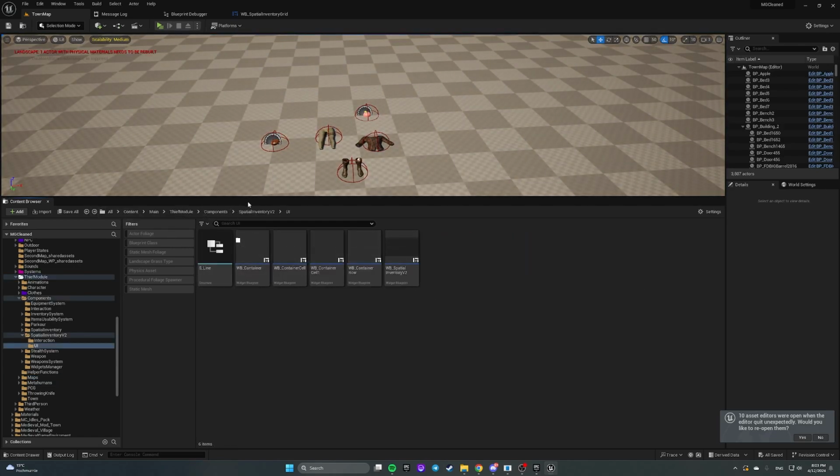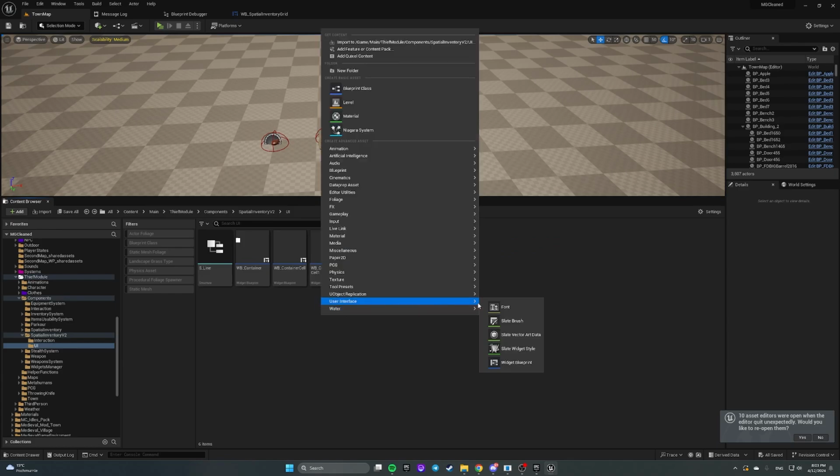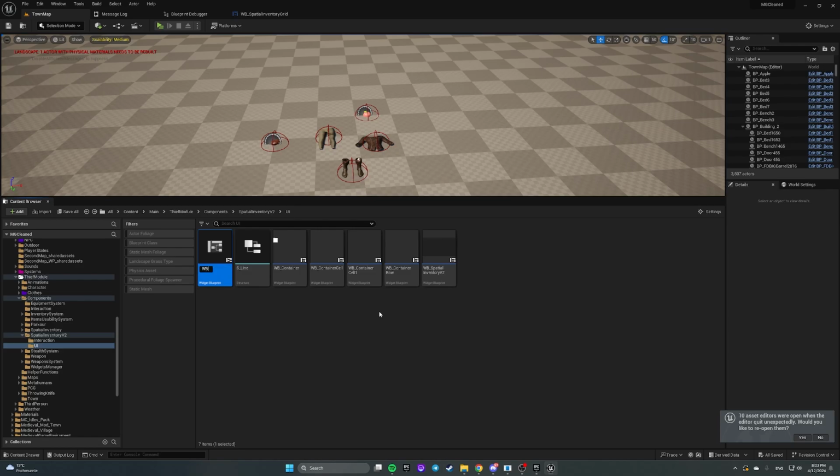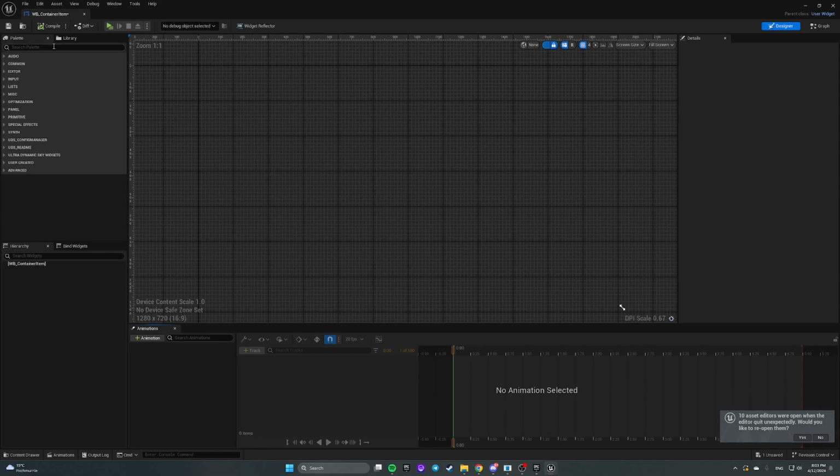To do that, navigate to the folder where our widgets are located and create a new user interface widget blueprint. User widget vb container item. Let's open it up.